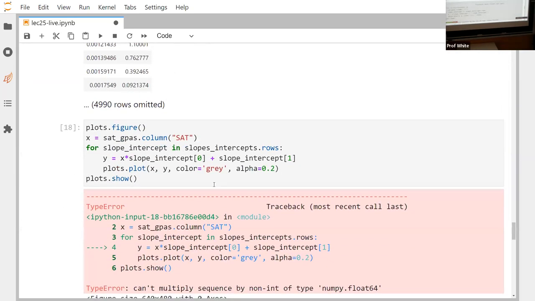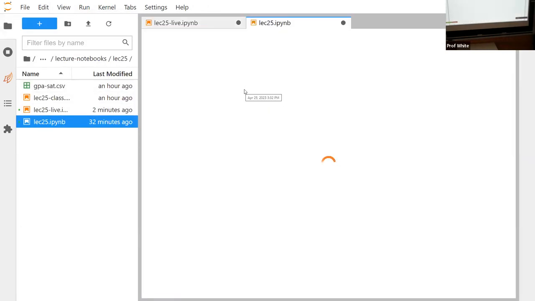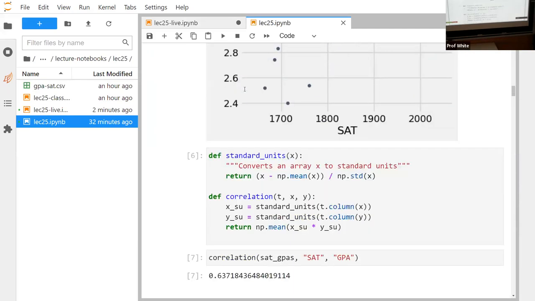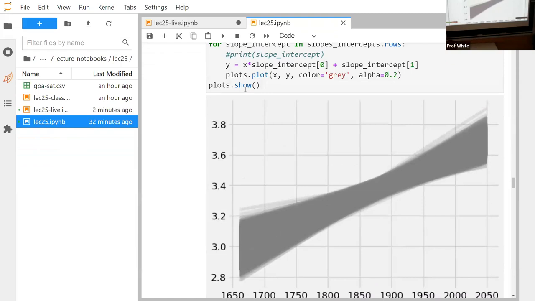And I don't want to bug you right here in class, so I'm going to cheat and show you the picture. So obviously this may not be exactly correct. But here are our 5,000 lines just rendered. And like I said, there's some type error. So basically I'm trying to use an int where I actually have a float or vice versa. And I don't know why there's a bug, because in this one it works fine.